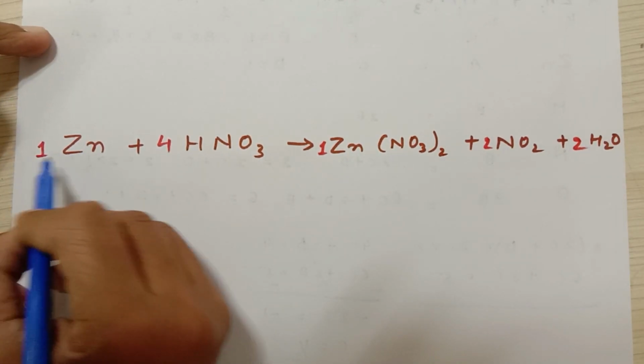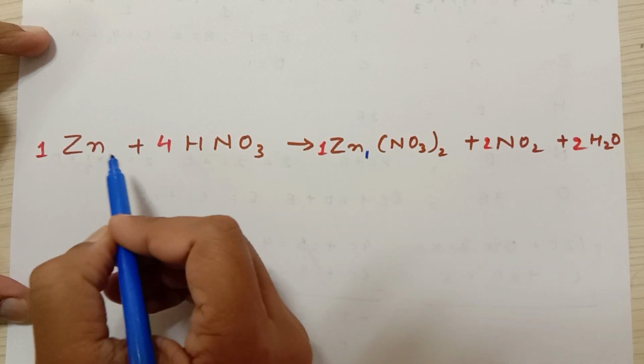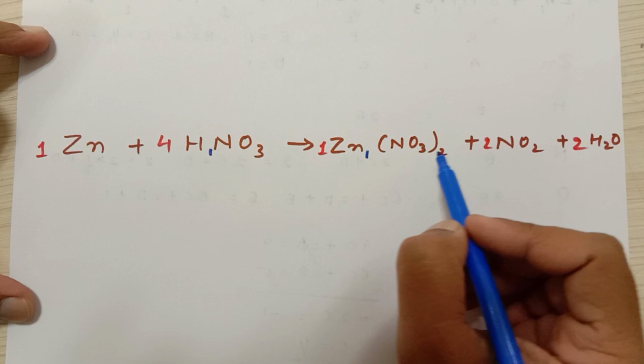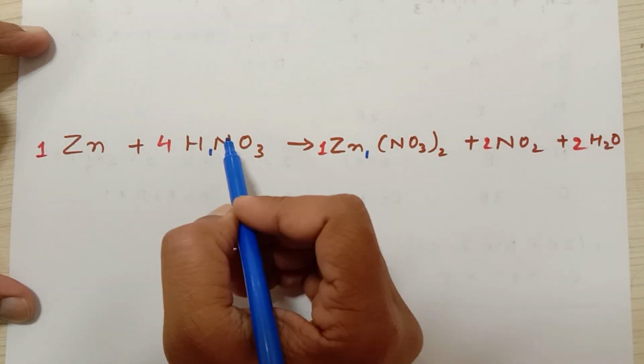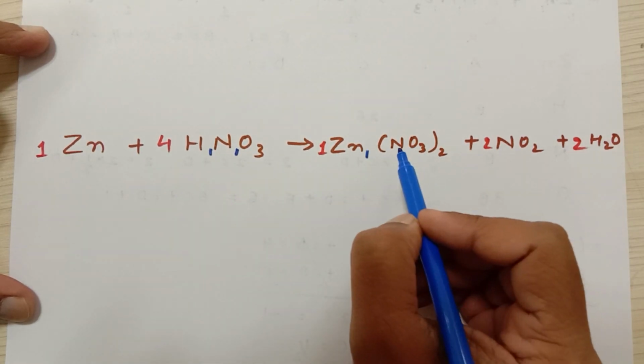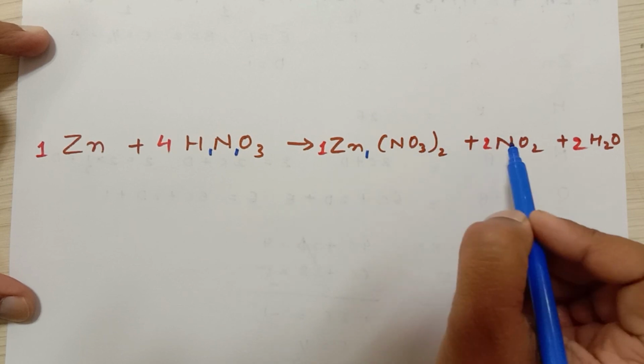Now as you can see that zinc is 1 over here, 1 zinc over here because 1 into 1 is 1. Then 4 hydrogen over here, 4 into 1 is 4. So over here we have 2 into 2, 4 hydrogen balanced. Now 1 into 4 nitrogen. So 4 nitrogen on this side. 2 over here and 1 2s are 2 over here. So 2 plus 2, 4.